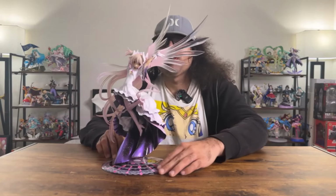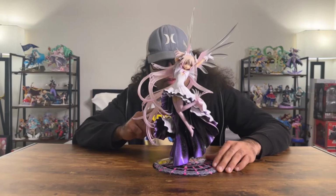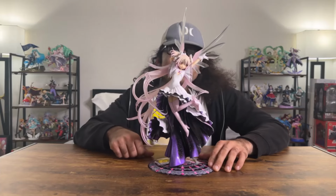And y'all, what can I say about this figure? It's breathtakingly beautiful. I keep saying the same things I said about Homura. This figure is grail worthy, and I think she's way better than Good Smile Company's Ultimate Madoka by far. And y'all, the back of this figure is so breathtakingly beautiful.